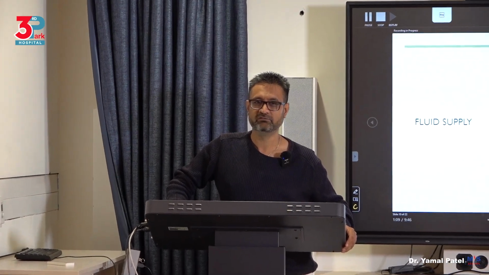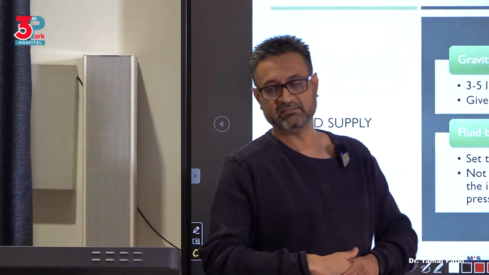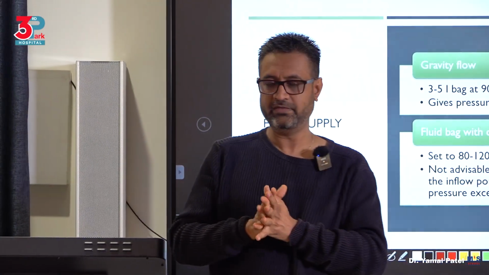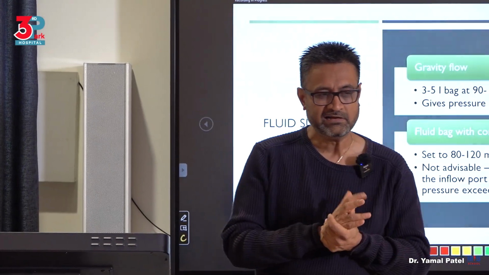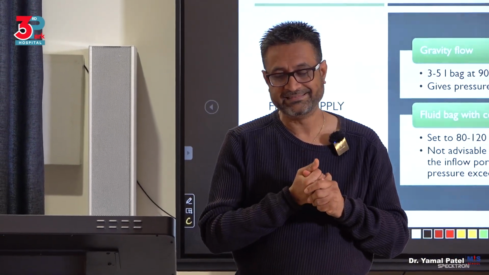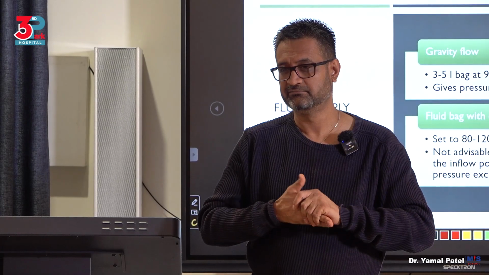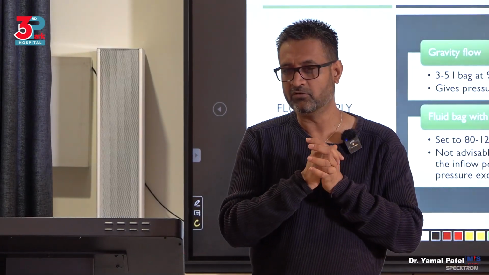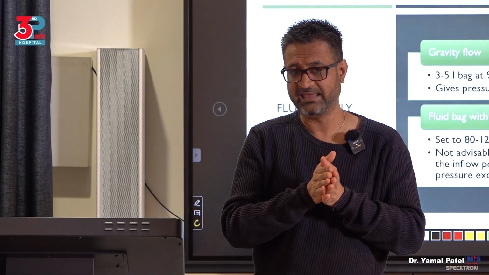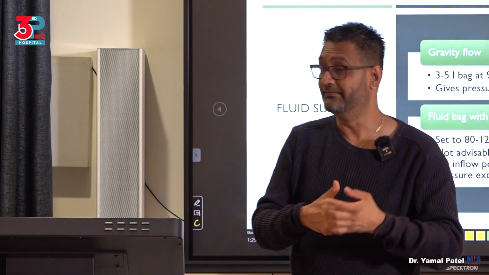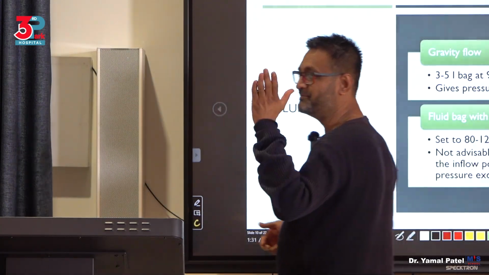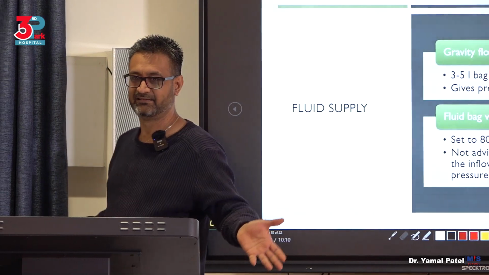So I told you the 70 is a good flow pressure for you to do a diagnostic hysteroscopy and all that stuff. So it's a good pressure. You can work with it. So if you don't have a fluid distending agent or mechanism, in this case the pump, then you can work with this, but mainly for diagnostics. Okay, you can't work with it for operative. It's a bit difficult.